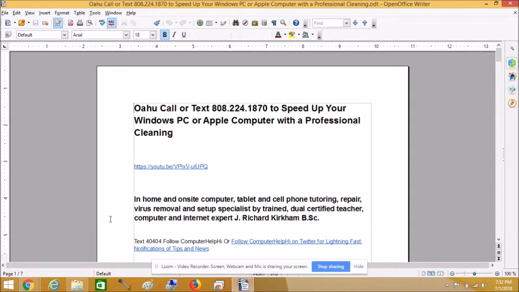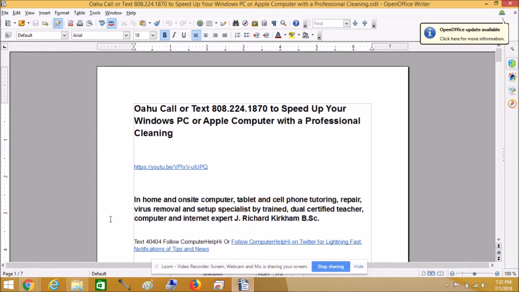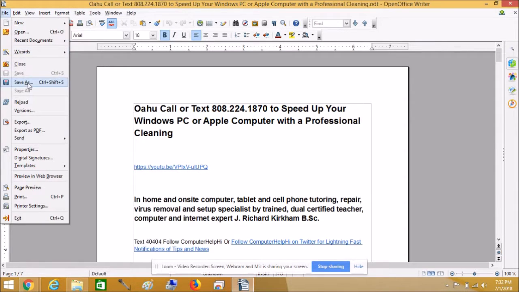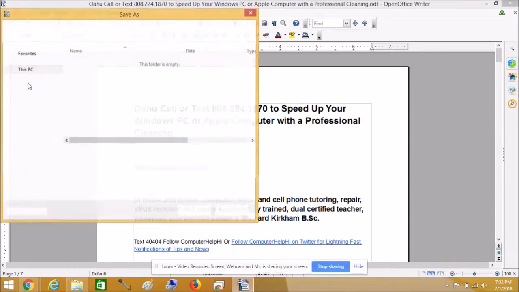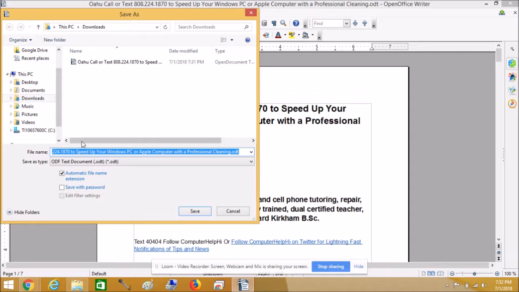The thing I like from an SEO perspective, search engine optimization perspective, is that all of the files, all of the graphics and pictures and stuff like that are named to the name of your title. So when you go to change your title, when you do your Save As, and then from there you go down to HTML.